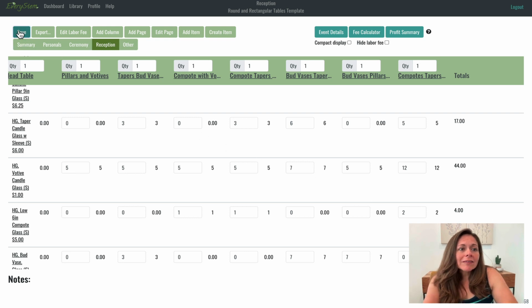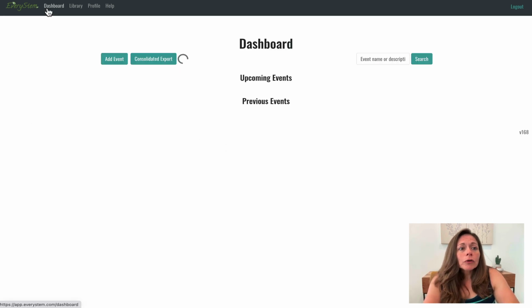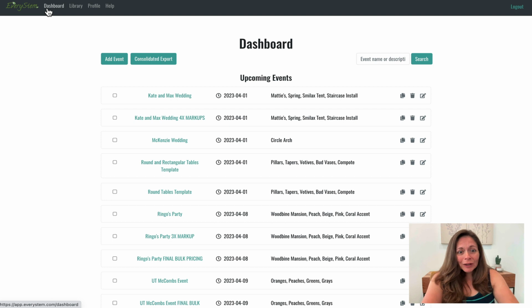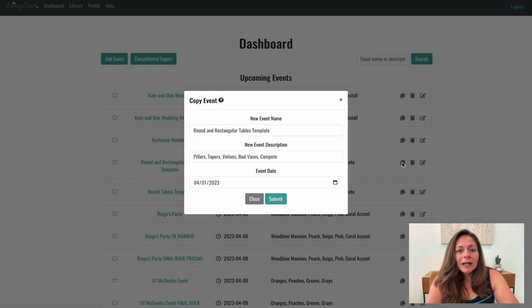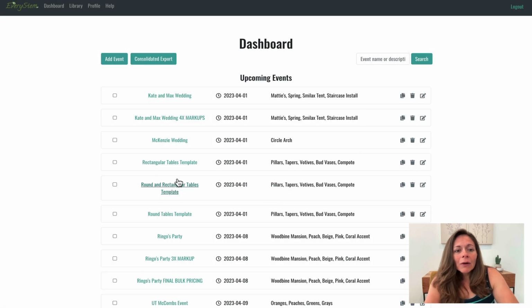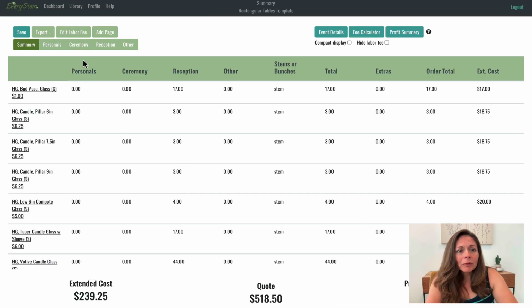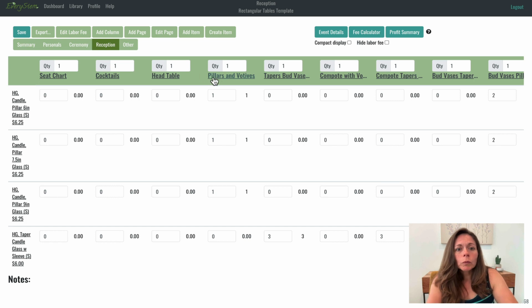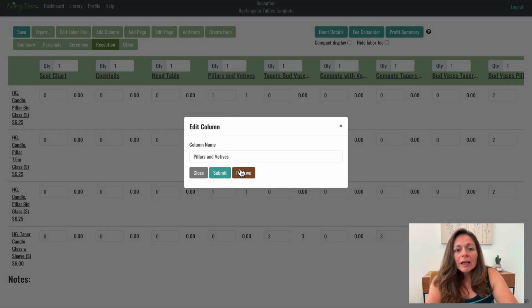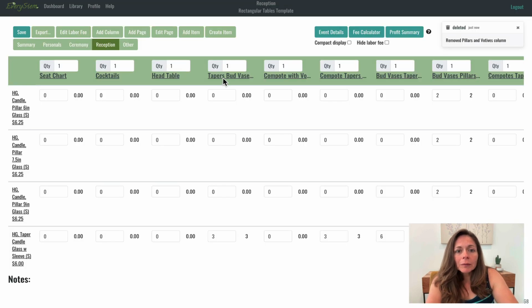Then I can go ahead and save that one and create one just for the rectangular tables. So if I have a client who says I only want rectangular tables, I can go ahead and make a copy of the one that has both, remove the round ones, click submit, and now I can do a rectangular table one. So how are we going to do that? We'll just remove the ones that had to do with the round tables.